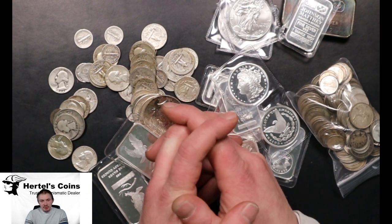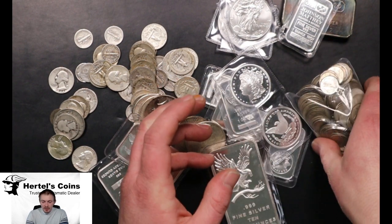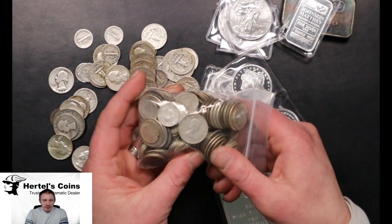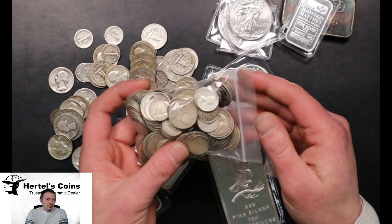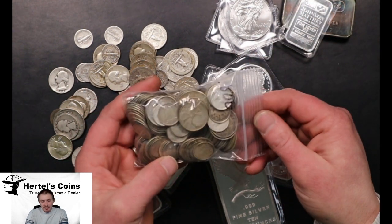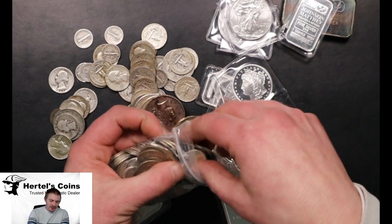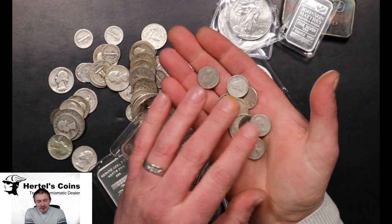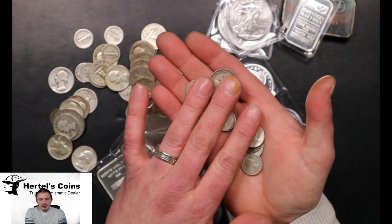So if it comes to a case where it's hard to find physical silver, but you still want to get in, one thing a lot of coin dealers have laying around is silver from different countries. It can be 10% silver all the way up to 92.5% silver. Stuff like this here. This is Canadian silver, and this is the 80% silver. So this is probably the cheapest form of silver you can get from a coin dealer in its physical form.